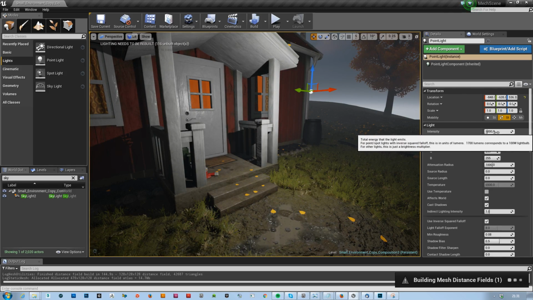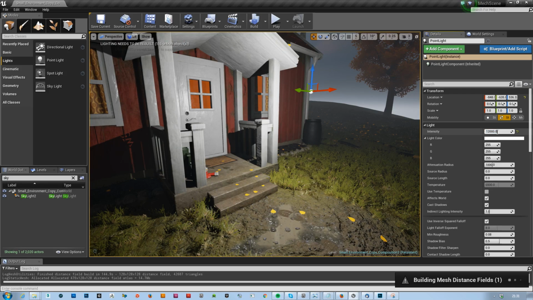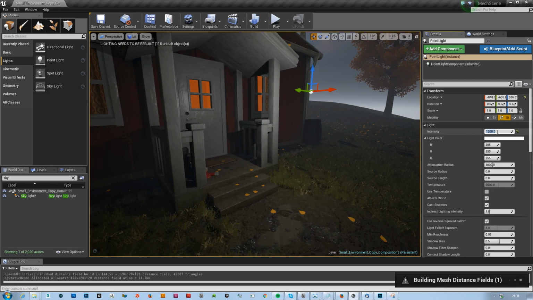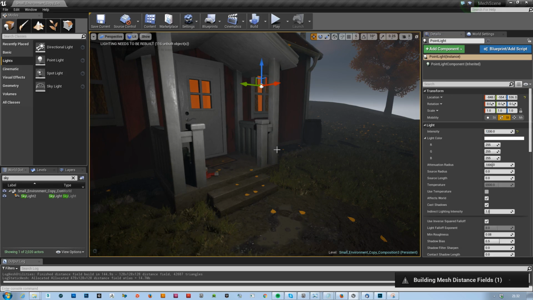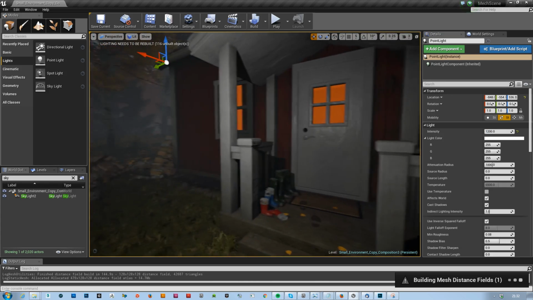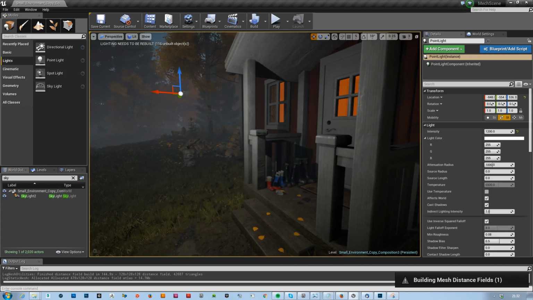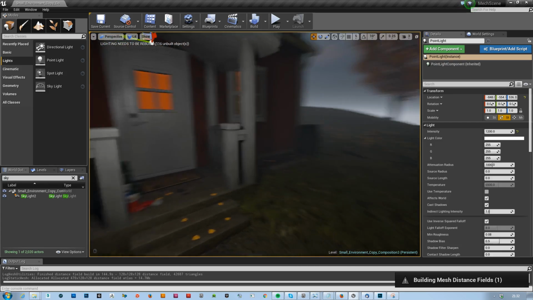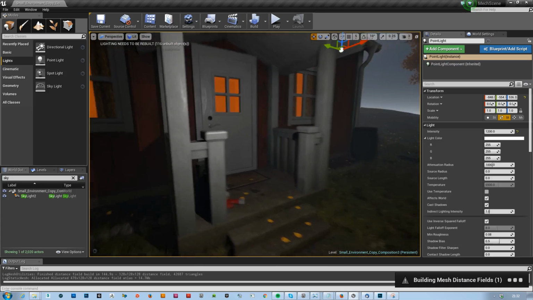Problem is, this is 5000 lumens. So let's say we put it to 1200. Well, sorry, 10 too much. Now it looks like this. That's not how bright the inside of my living room looks.